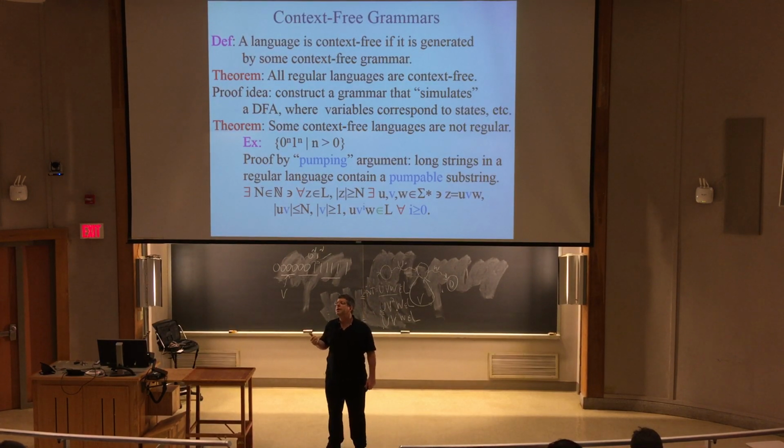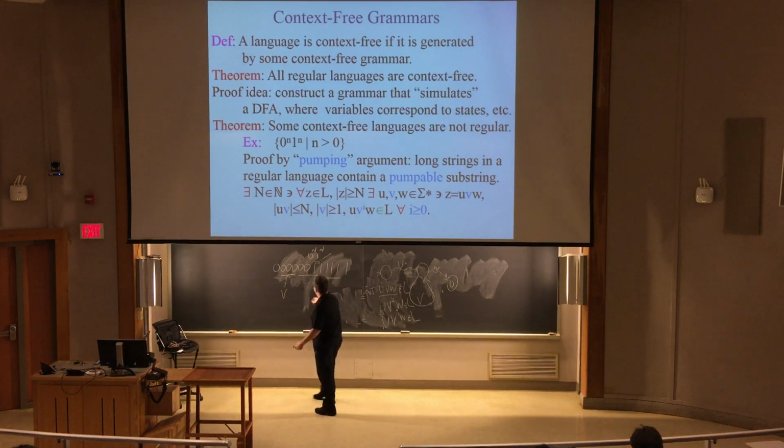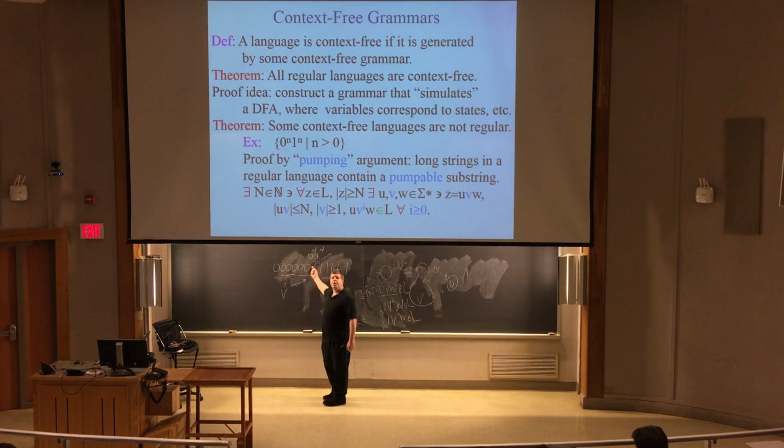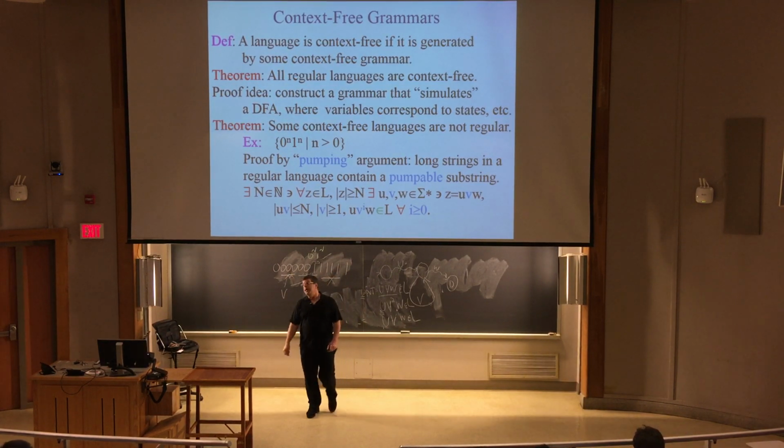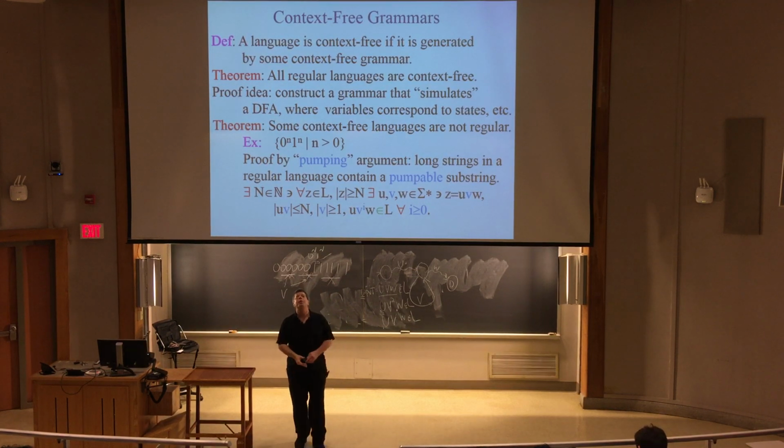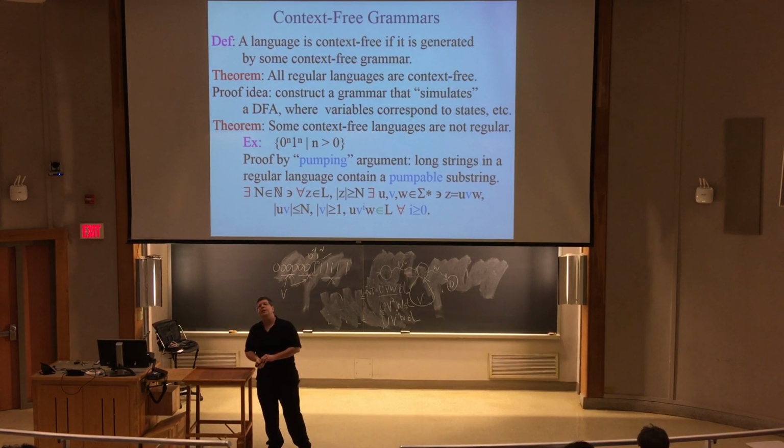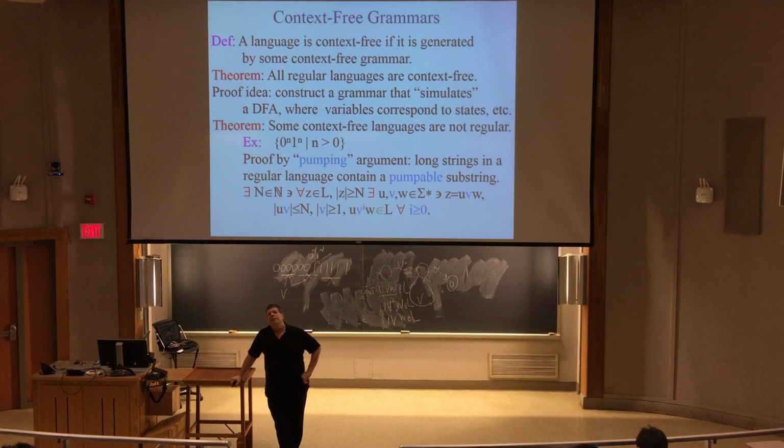What's wrong with that picture, if v crosses the zeros and the ones boundary? If you try to repeat it, the zeros and ones start alternating. Yeah, if you pump this v up, the zeros and the ones will be out of whack. They'll be out of order, right? So it can't be in the ones, it can't be in the zeros, and it can't cross the ones and the zeros. Namely, it can't be anywhere in this string. There is no pump in such long strings, zeros and ones, in equal numbers. So it's not a regular language.